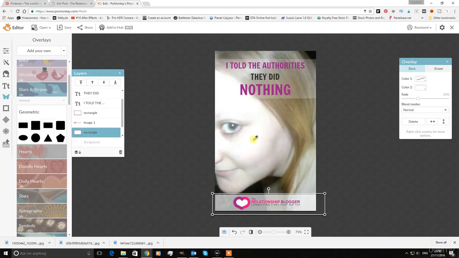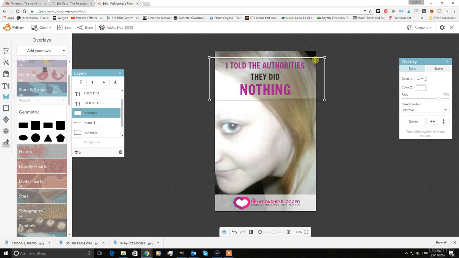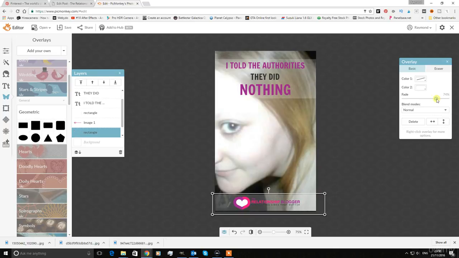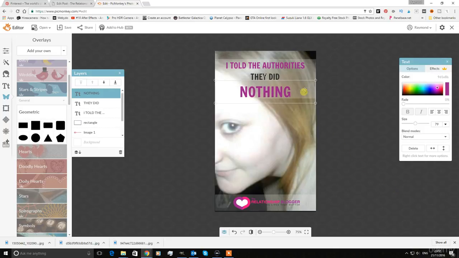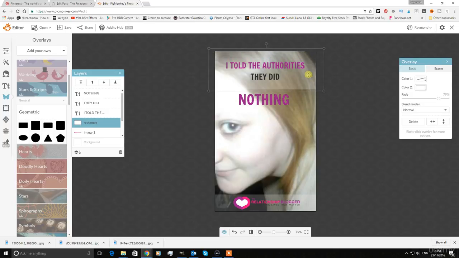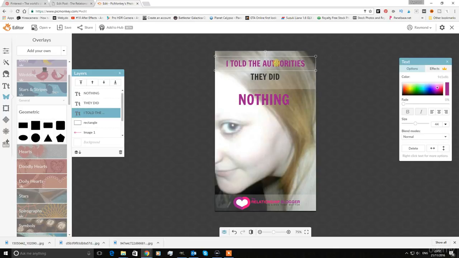Just make it the colour of her face again. And let's see, what colour was that? 79%. So we'll make this 79%. 9%. And maybe what we'll do is move this up to the top of the page and have this all in line with the top. Like so.